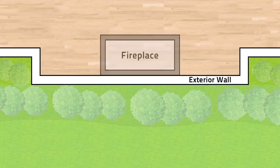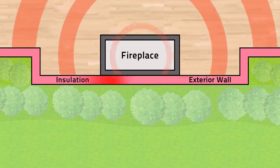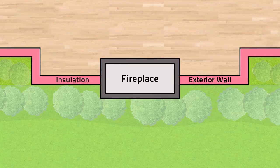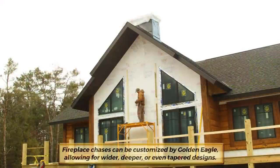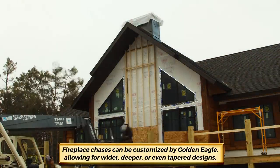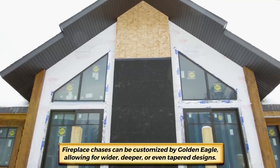Golden Eagle has designed the wood-burning fireplace chase to be inside the home, where it'll be more energy efficient. By doing so, heat won't be lost outside because the chase has insulation behind it. Traditional fireplaces with the chase on the outside are prone to losing massive amounts of heat since there's no insulation on the fireplace itself. Zach still wanted the look of a chimney chase on the outside, so the builders fabricate a false chase, which will give his feature wall more depth and dimension.